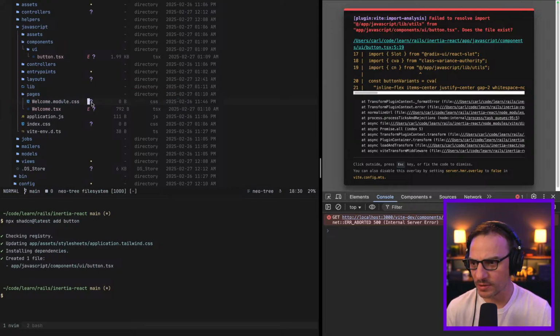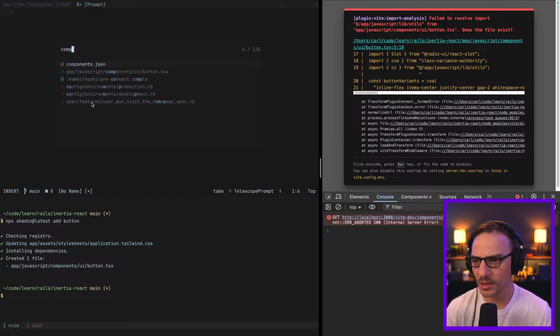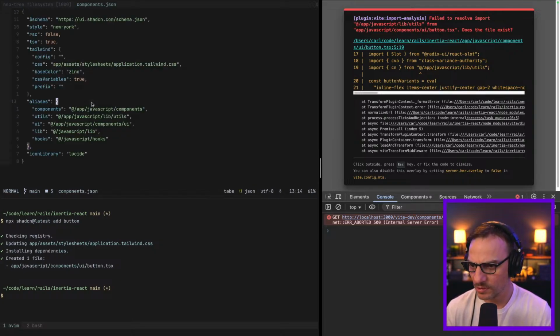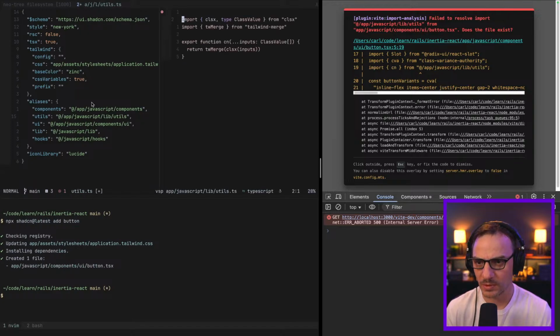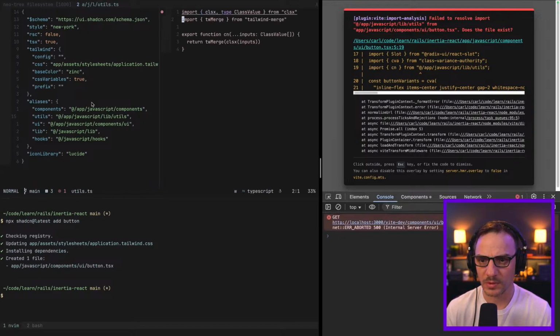Where is it looking for that? So if we look at our components JSON, app JavaScript lib utils, and we export the function there. That should be fine.